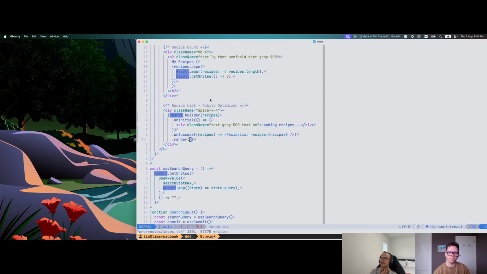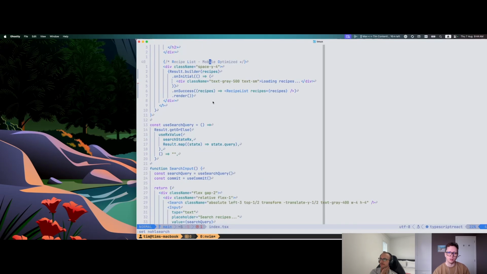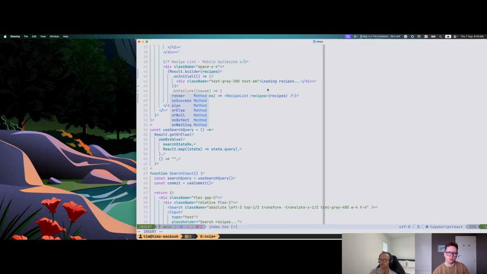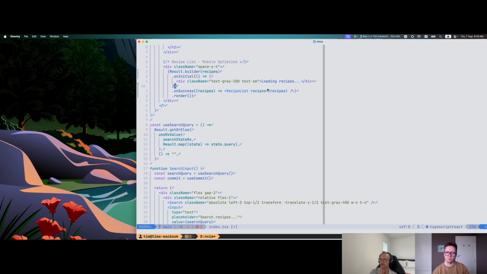Cool. But if you had tagged errors in here, you would get on error tag, and then you can pattern match on the error tags. That's cool.